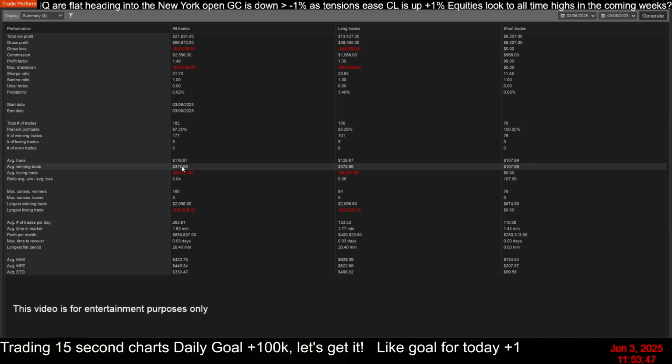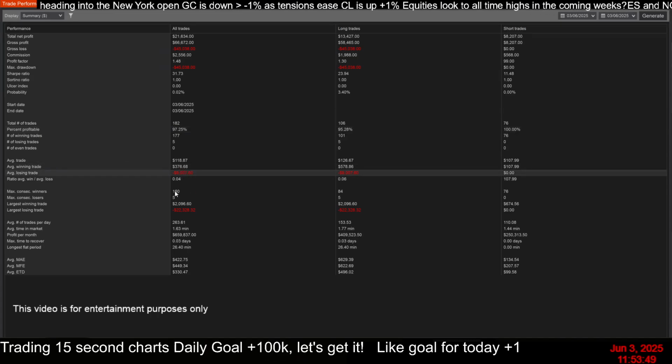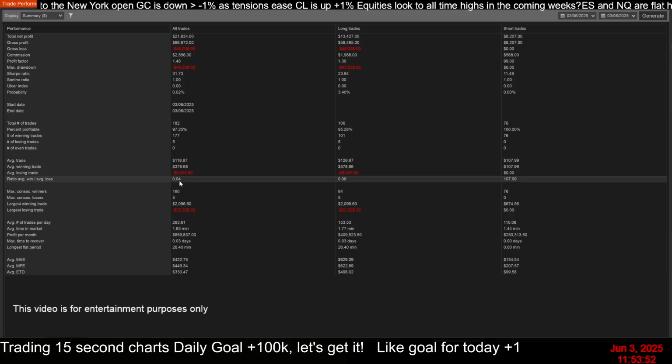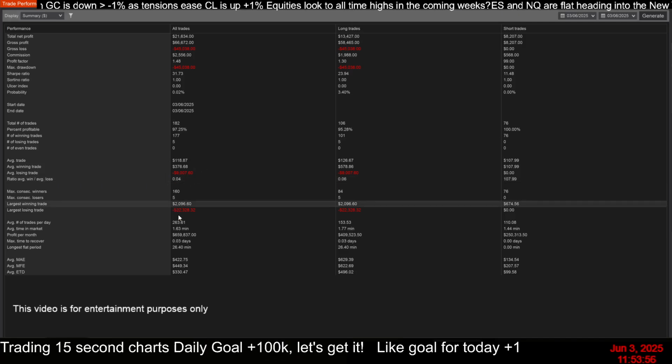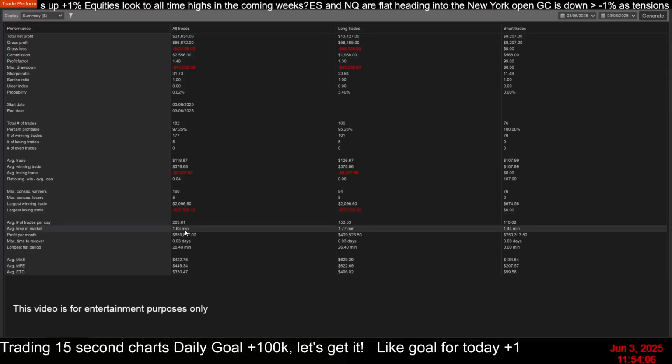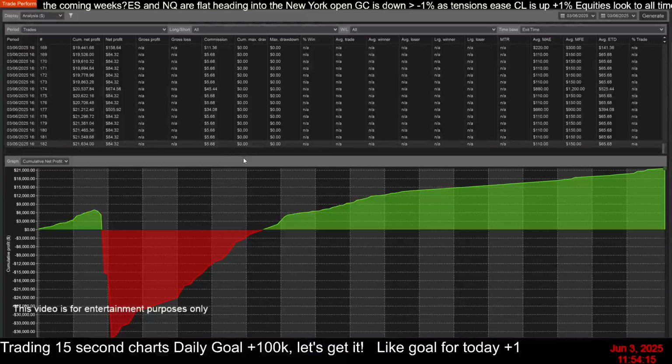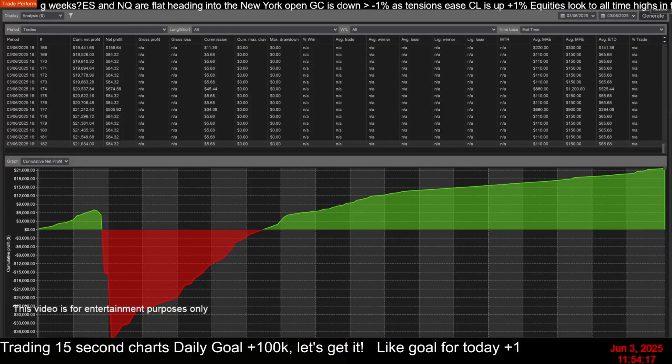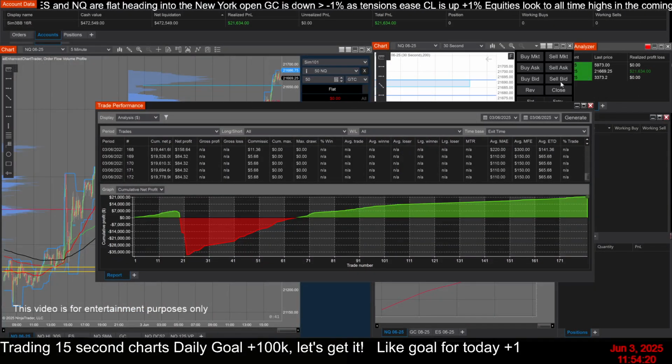The average win being 376, the average loss being 9. And we can see the average win-loss 0.04, not sustainable as a metric. And down here as well, largest win being 2, largest loss being 22. Again, not sustainable metrics in the long term. Time in the market, 1 minute 63, so less than 2 minutes in the market. It's pretty similar to the time in the market spent yesterday. So overall, did have a profitable day, but the metrics are of a concern going forward.